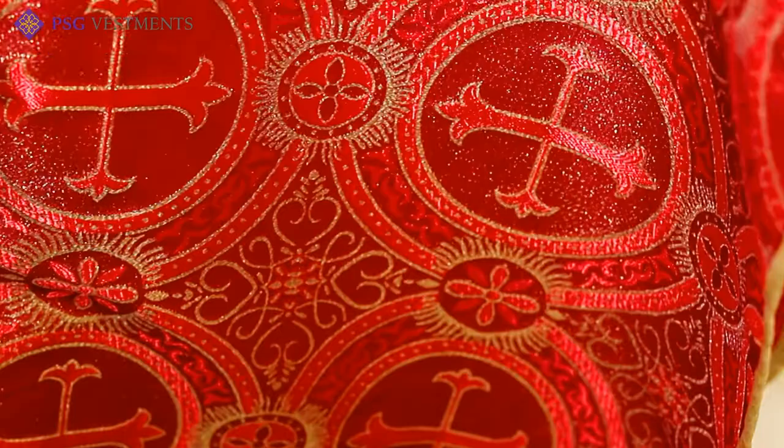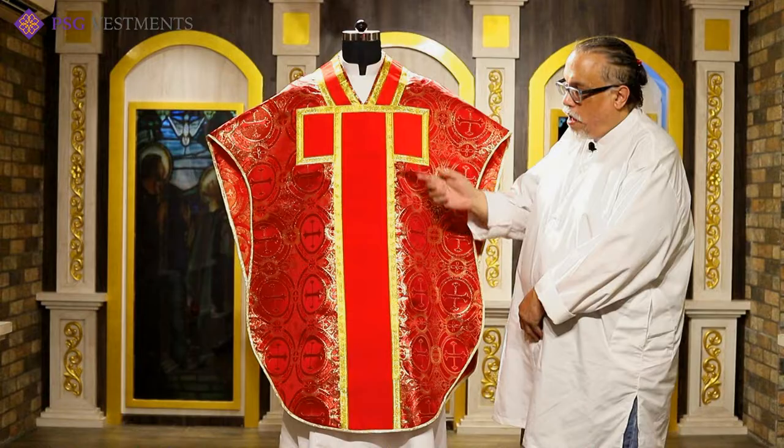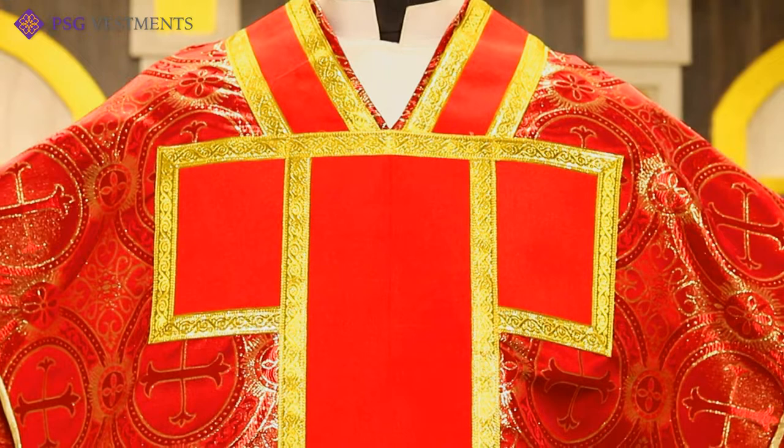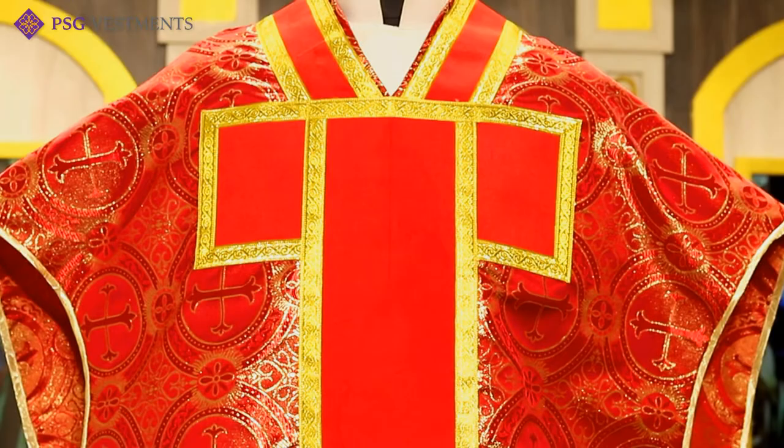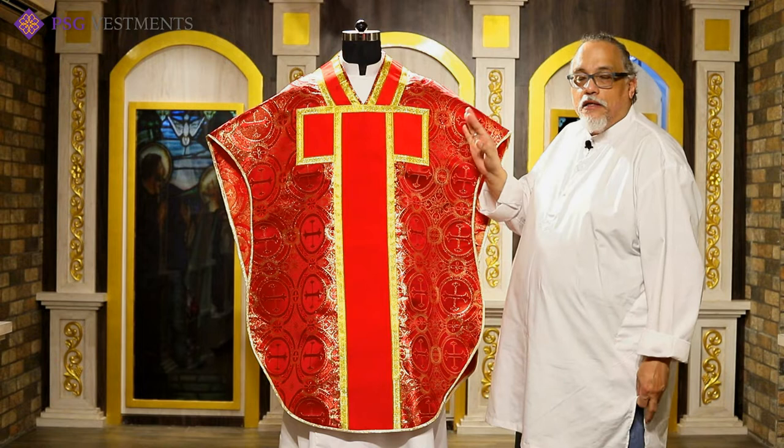This one comes in church brocade, your panel here in the front is in the form of a tau cross, T-A-U. It is very simply done, and it speaks to the evolution from the fiddleback. This is before the fiddleback, when they had a much fuller chasuble.